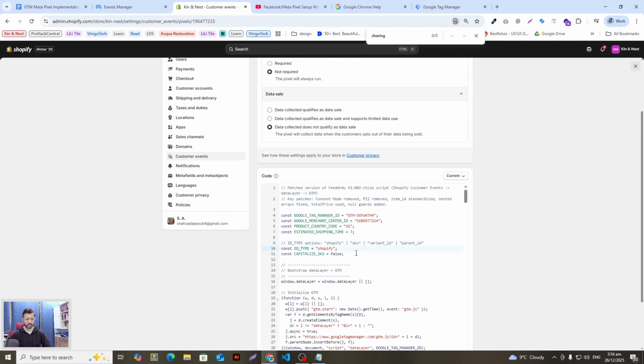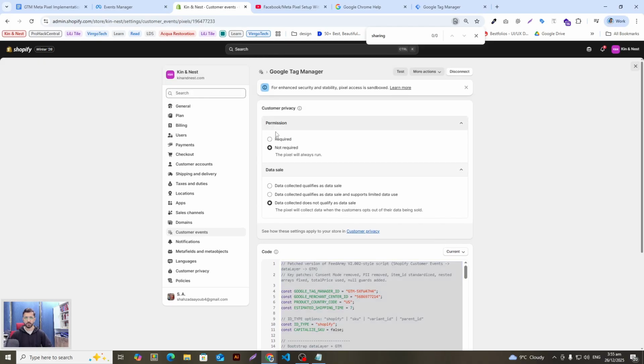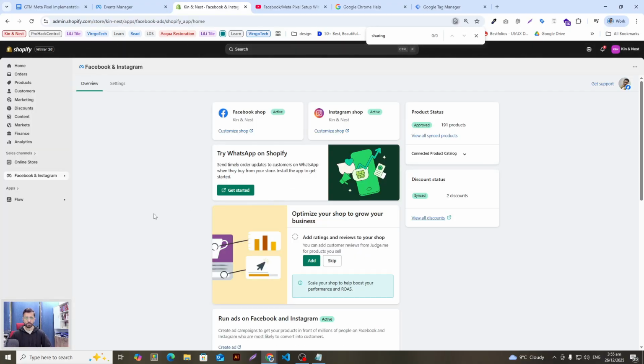So just paste that entire code in here, and set the permissions to maybe not required, and depending on how it implements in your case, data collected does not qualify as data sales, and save. And at the top, you have to click connect. Mine is already connected, so I have an option to disconnect. In your case, if you're doing it the first time, it will be the connect option. Click on connect, and you're good to go.